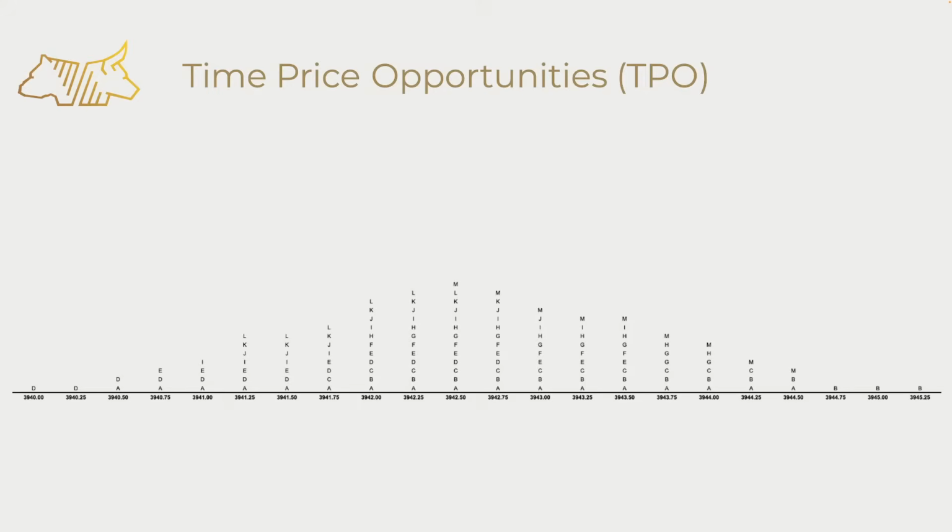Now, usually when you'll see a market profile chart, it'll be rotated 90 degrees on its side. So you'll have the prices vertically, and then the TPOs stacked going in towards the middle of your chart. And that's typically how the market profile is represented, just because it's a little bit easier to display the information that way. Now let's go over a couple of important aspects of the market profile.